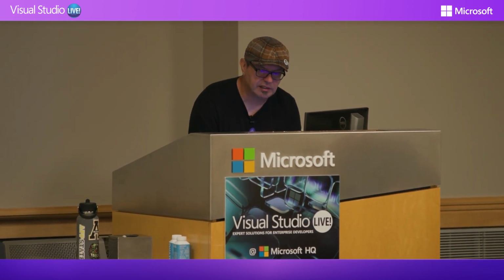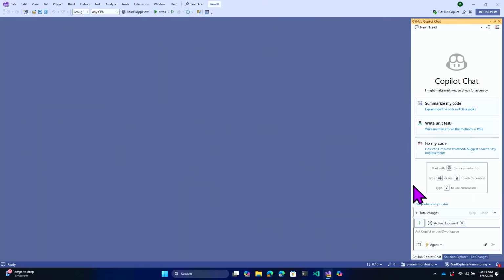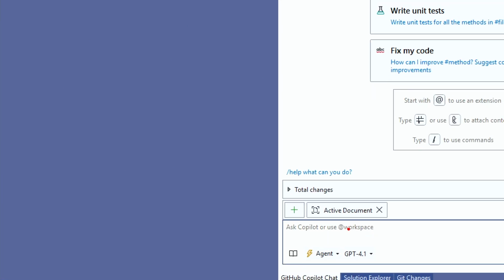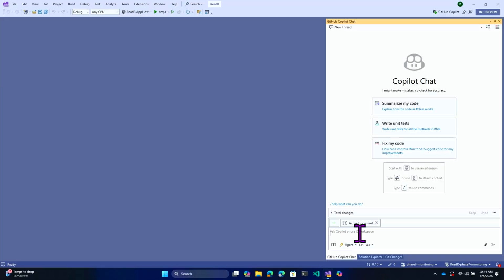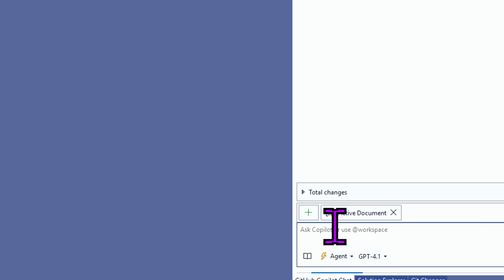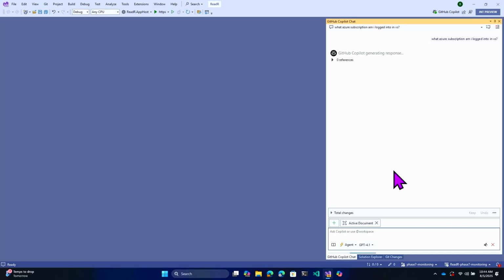Matthew talked a little bit about the idea behind some of the GitHub Copilot stuff. I'm just going to open this GitHub Copilot chat window up real quick, and I'm going to zoom in right down here. And I'm going to do something interesting. I'm going to Control 4. Again, I'm terrible at this thing. What Azure subscription am I logged into in VS? This is one that I have to do a lot because I have a lot of Azure subscriptions.